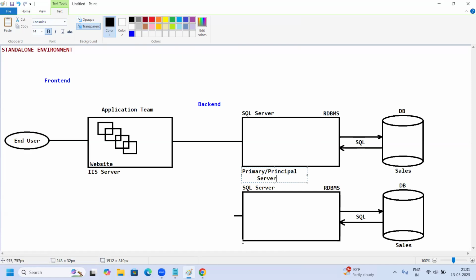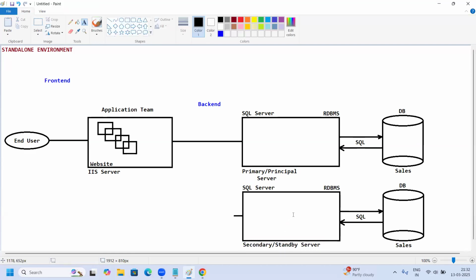And this is the supporting server. You can call this the secondary or standby server.